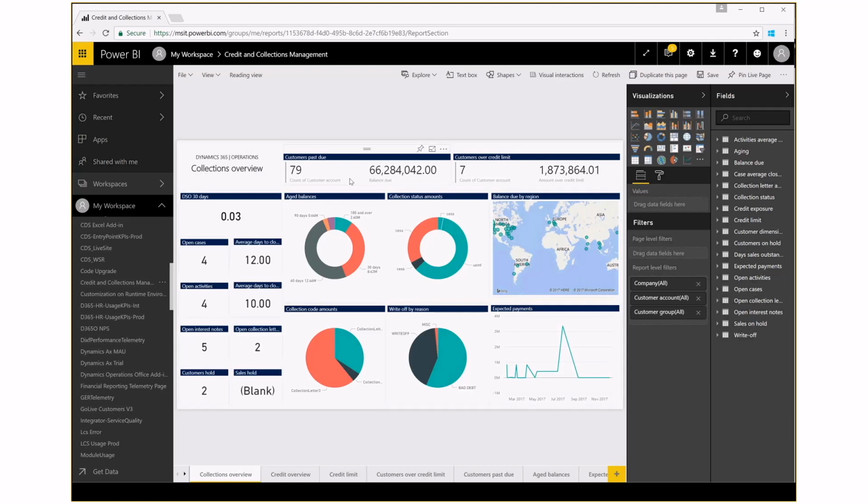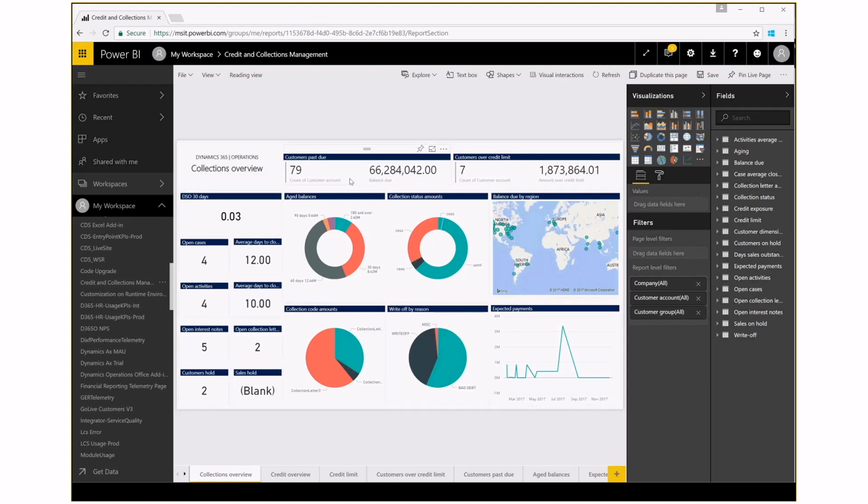Now, the next thing I want to do is pin this visual to a dashboard. I've already created a collections dashboard, and I'm going to pin it there to the existing dashboard. Now, this visual should be available to me in Dynamics 365 for operations to select and pin. So I'll click on get started. It will try to authorize Power BI with the Power BI service, my user account and everything. Done. This is successful. Great.